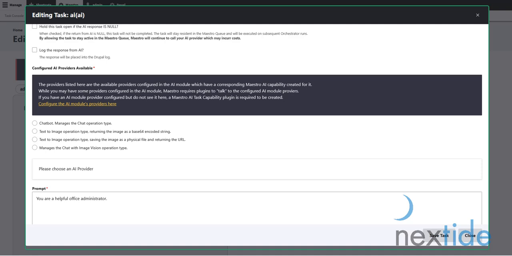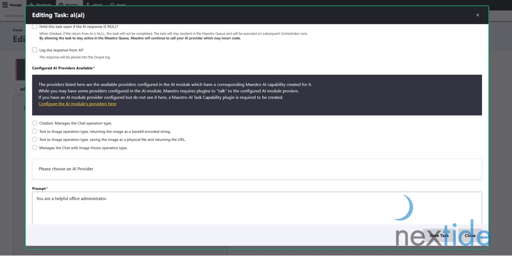We are able to provide different Maestro AI task plugins that can talk to the AI module's providers in unique ways to suit just about any AI operation. So we have a Maestro AI task plugin, which is called a Maestro AI task capability. One for chatbot, one for managing text to image, returning base64, another plugin that returns text to image, returning a physical file in URL, and another one that does image vision.